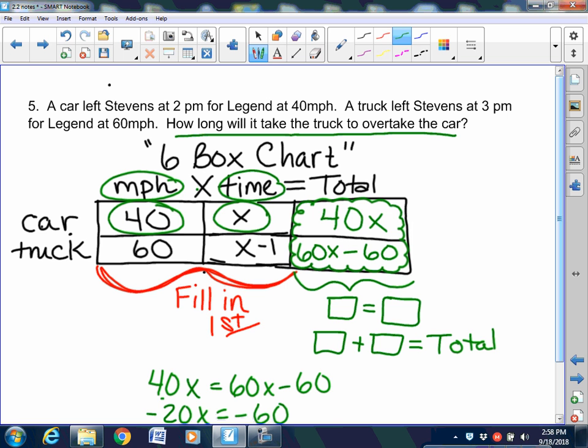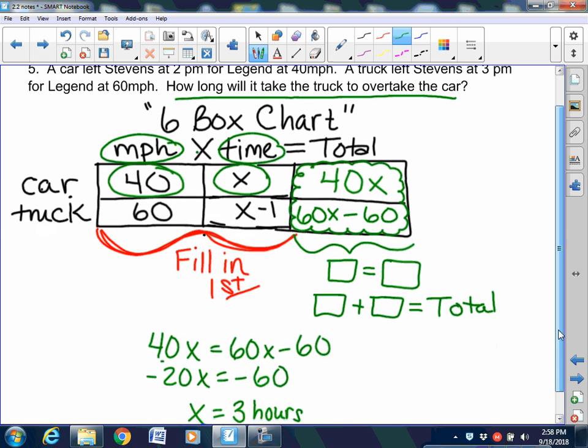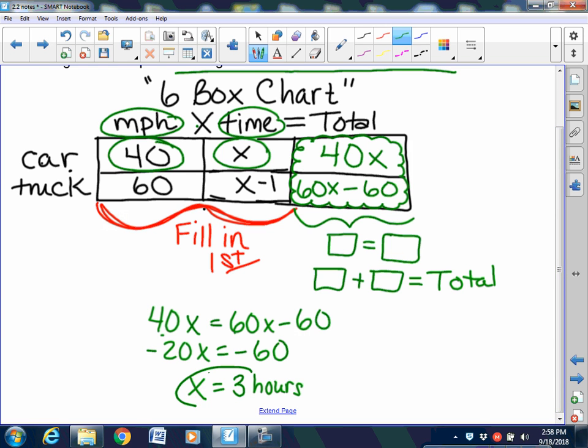5 p.m. Okay, let's look at this. You could get it wrong. What does x stand for? In your chart, that's why we made a chart, right? Let's look at the chart. What does the x stand for? Car, okay? So if we're looking at the car, and x stands for 3, what's the car time? What time did the car leave at? 2, and what's 2 plus 3? 5 p.m. But maybe you don't want to do the car, we want to talk about the truck.